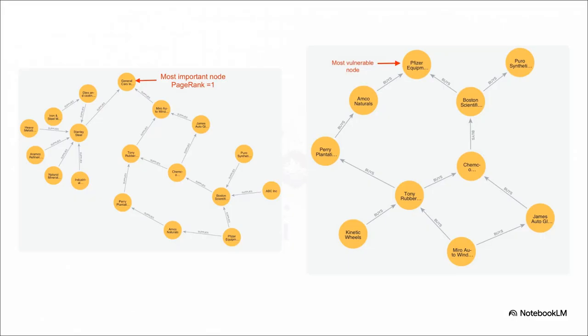Putting them side by side perfectly contrasts the two extremes of our network. On one side, you have General Cars Inc., the top-tier buyer whose failure crushes everything beneath it. On the other side, you've got Pfizer Equipment, the bottom-tier supplier with numerous outbound connections to buyer nodes. Pfizer Equipment is basically sitting right in the crosshairs, the entity most likely to be crushed by a falling domino originating anywhere else in the chain.